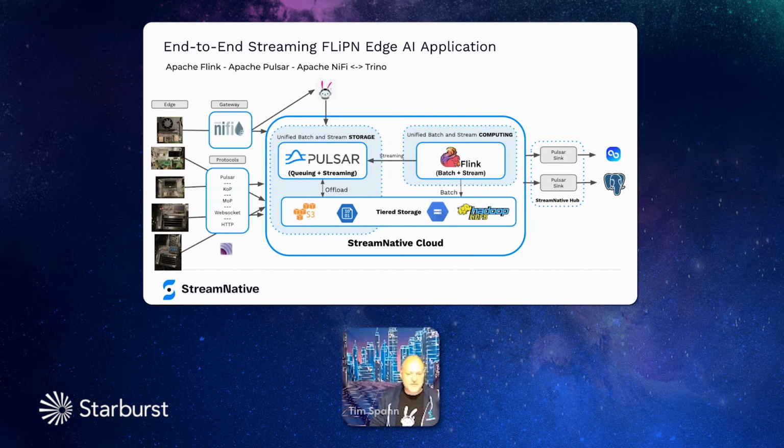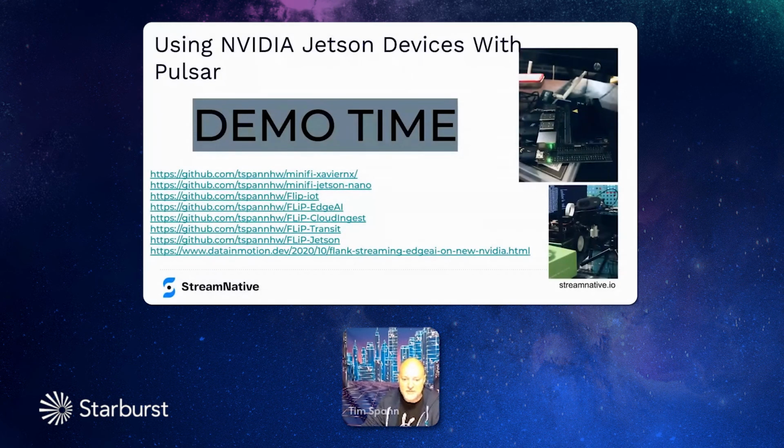Sometimes I might directly send my data into Trino. Very often I'll go through Pulsar so I can distribute it, because maybe my Trino cluster is in the cloud and I'll have some regional or gateway Pulsar clusters that are geo-replicated around the world. And then I'll get my data into Trino, and then use Trino internally to query my data stores. Lots of different things there. That's a pretty common architecture.